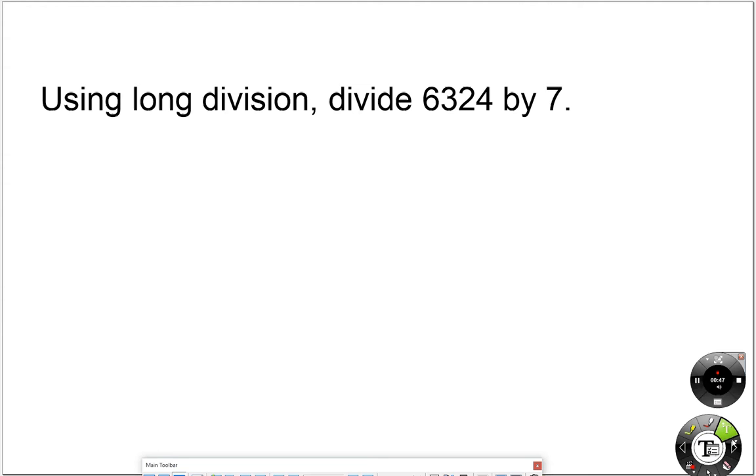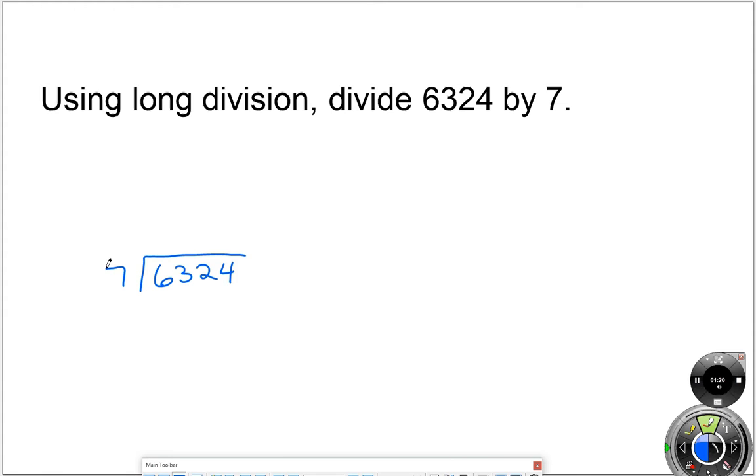So for example, you guys don't have to write this on your paper, but if we were to divide 6,324 by 7, just a little reminder of how this works. I know, kind of weird that we're doing this in our class, but we have a specific algorithm that we use to get through the process of division. So the first thing we ask ourselves is, does 7 go into 6? Is there a positive integer, a whole number, I could multiply 7 by and obtain 6? That's not possible unless we use rational numbers like fractions.